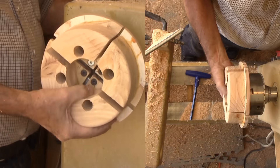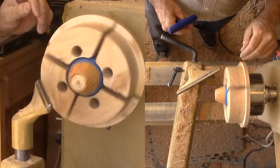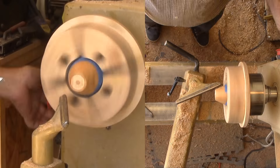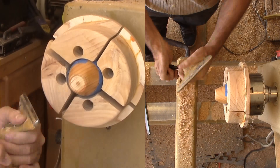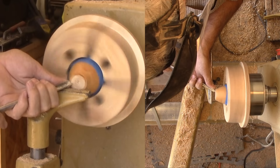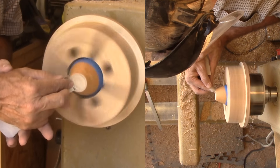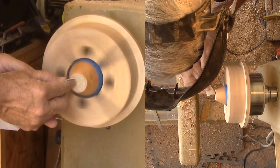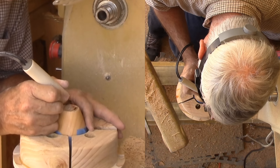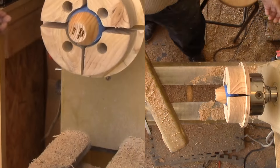For the base, I'm using my wooden chuck jaws. Just a little tape to protect the vase. I'm using my skew covered by a piece of laminate to push against the wood to center the vase in the wooden chuck. A plain skew would have worked just as well. Then, with the vase in the wooden jaws, I'm finishing the base of the vase. With the vase still in the chuck, I'm taking a short break to sign the bottom. Then I'll remount it for just a touch of fine sanding to smooth the burn edges.